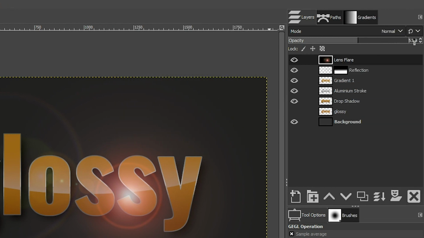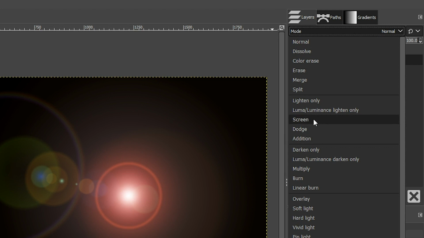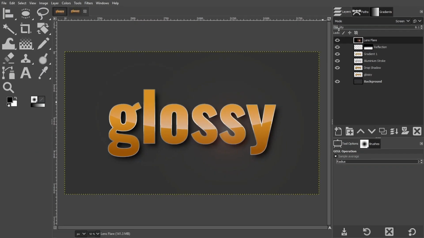And I'm going to increase the opacity. And then in order to see all that content below it again, we're going to go up to mode and choose our Screen blending mode. And it blends in much better that way versus opacity, but the flare is too intense. So I'm going to drop that opacity all the way down here to maybe something like that.